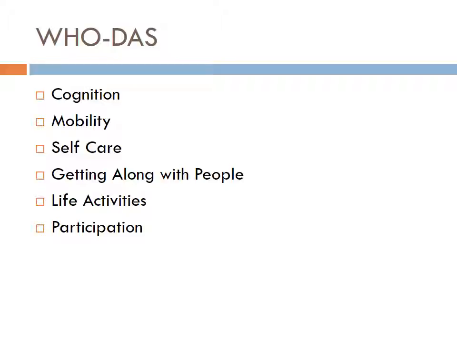I encourage you to think of these domains as areas that you need to assess as a part of your diagnostic assessment. For the case study exercises, you will be rating each domain from 0, no problem, to 4, extreme problem or unable to do. For your special project interview, you will be inquiring into your client's functioning in these 6 domains, reporting a score from 0 to 4 for each domain, and writing about functioning in domains where you identified mild, moderate, severe, or extreme difficulties.